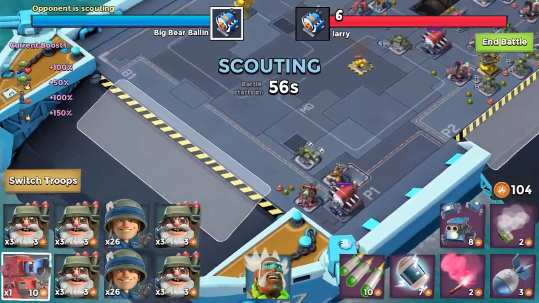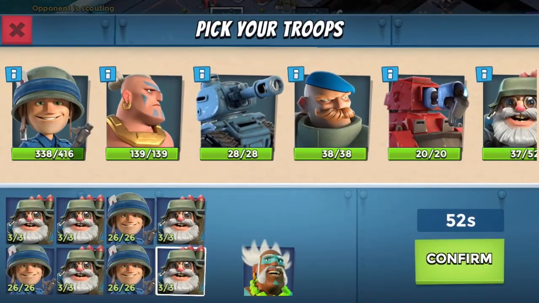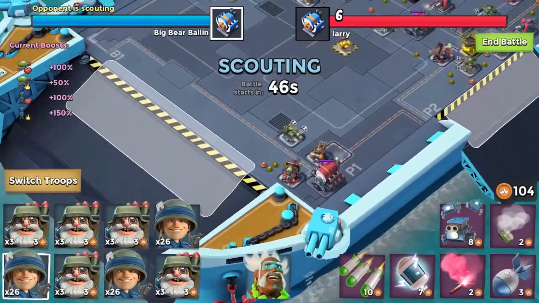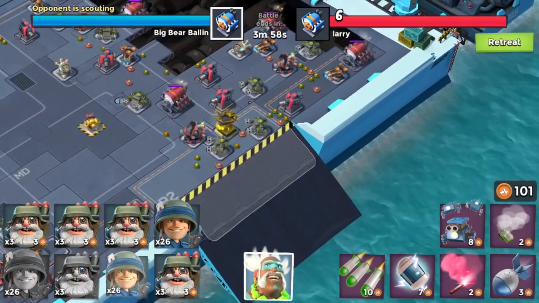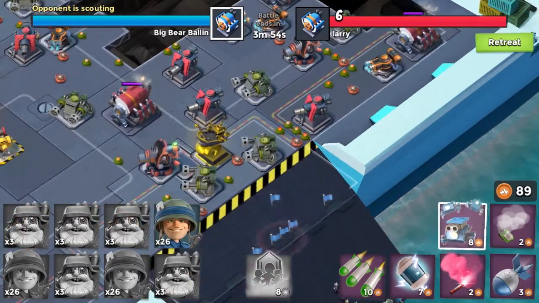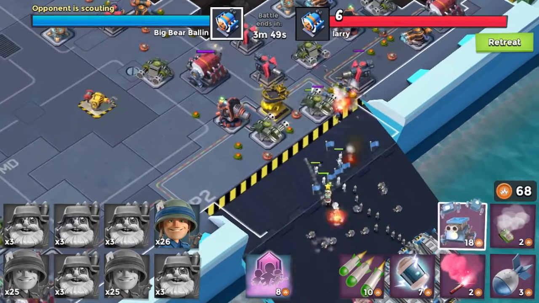Larry, been facing Larry a lot. Another nice engine room for me on the bottom. So going back to my standard drop, I think I do only 1 bombardier on the bottom because I don't need the 2. 1 and then 4. He doesn't have a shock blaster, so that's fine. Take out some of those mines.